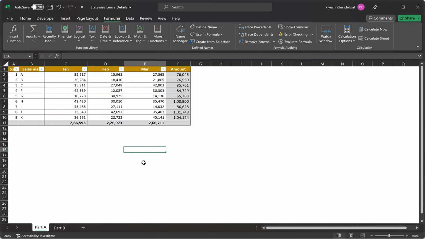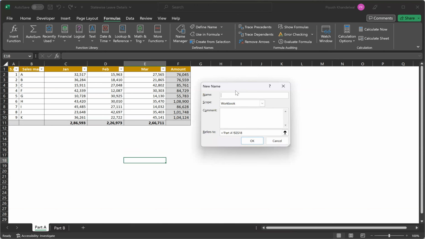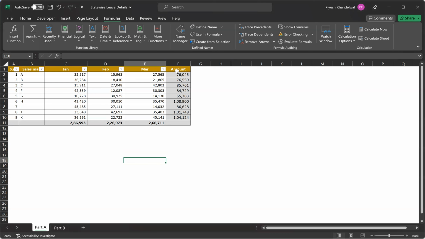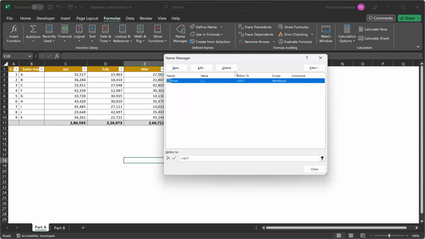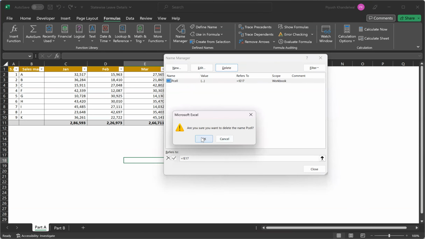Okay, so what you see, if I click here on the top left corner, you can see a Name Box. E18 is the name, correct? But I can give it another name also. So I'm selecting this cell and giving it a name.